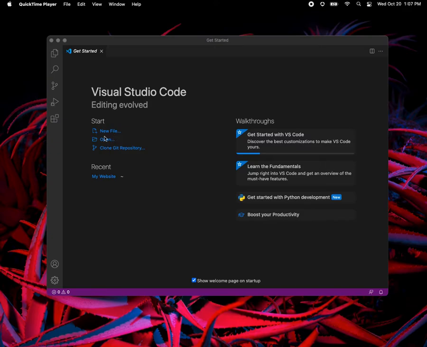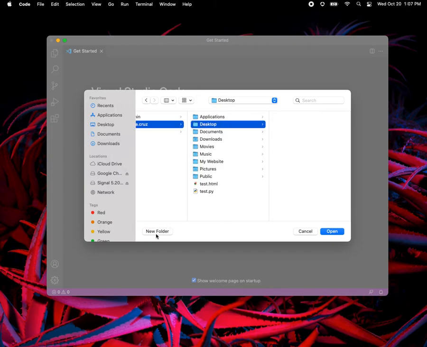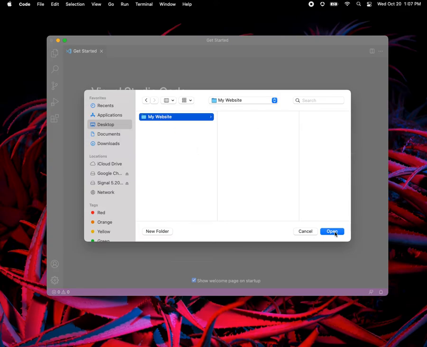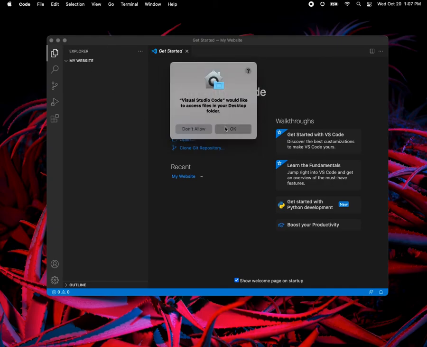So the first thing that we need to do is create a folder for our program. So in this, I'm going to open so that I can create a new folder. So I'm going to put it on my desktop and create a new folder here, and it will be my website. Now this is using Visual Studio Code, but you can use any IDE that you like. I like Visual Studio Code because it allows me to do HTML, Python, CSS, or any type of programming that I want to do all in one place. So here I'm creating my website, and then I'm going to open that directory in Visual Studio Code. Okay, so now I'm in that folder.